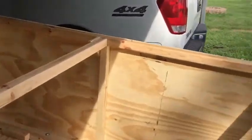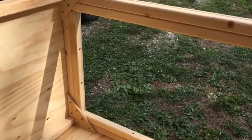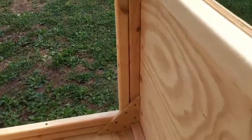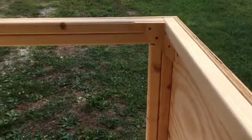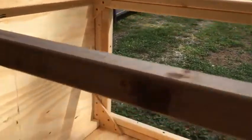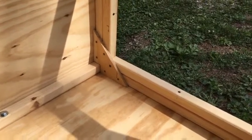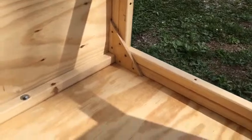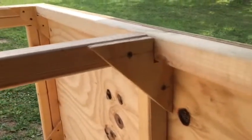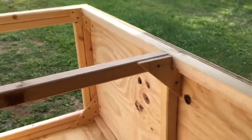Let me show you some of the bracing. It's turning out a little heavier than I expected because of all the bracing, but the last thing I want is this coming apart on the highway at 65 miles an hour. I've doubled the 2x2s and built some corner brackets placed in each corner to support it and help it stay square — especially in high wind situations. I've got a brace across the top and corner brackets made of plywood that are glued and screwed on, and the rigidity that provided to the framework is unreal.